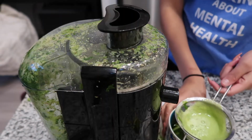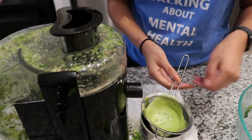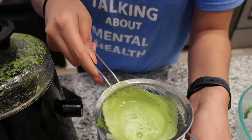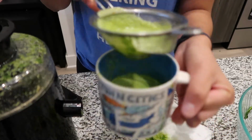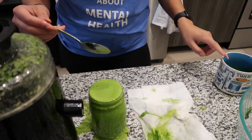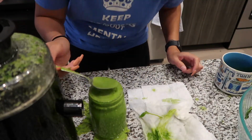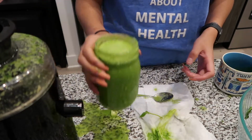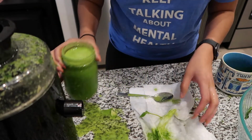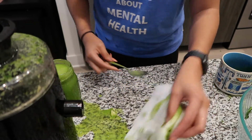So even with that little amount of stuff that I juiced, it still caught a decent amount of foam. So you could probably imagine how much foam was in this guy. This one was definitely a little bit better. It's bearable, it's not bad. It's a green juice, so what do you expect? I'm gonna drink it. And I'm gonna clean up this.